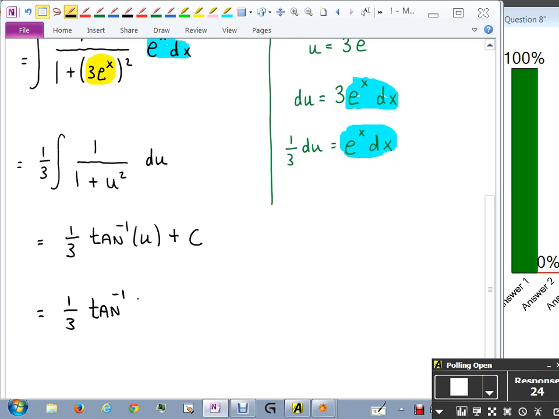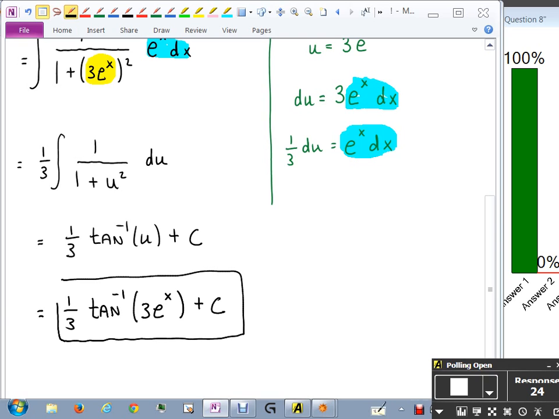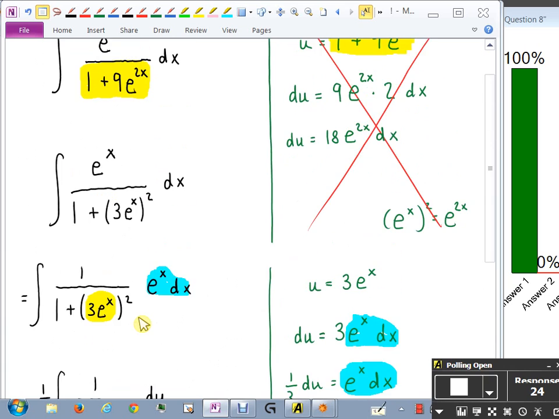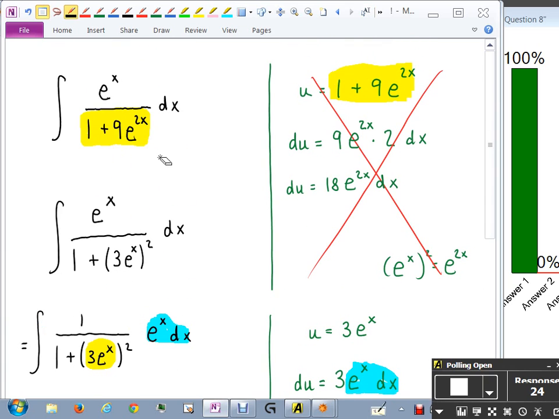Unfortunately, we're going to have to end on this one. But let's talk a little bit about this result. Let's talk about this result. The original problem right here, it might be pretty challenging to think that that antiderivative would ever involve an arctangent, but it does, right? It does. So I think we've come quite a ways here with this one.